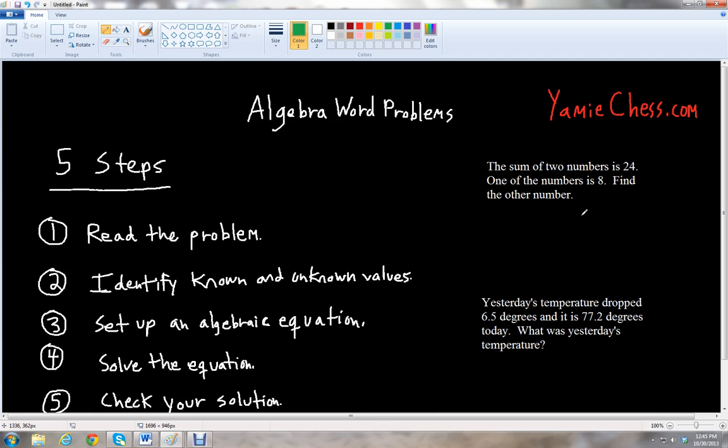Okay. So, we already did the first step in reading the problem. And now we can underline keywords. We see sum is here. So, we know there's going to be addition involved. And then there's is. So, that's equals. And we know that there's going to be two numbers. And one of those numbers is 8. So, we know that we're going to have two numbers. We'll have one number we do not know, which we'll call x. And then plus, since we're adding with sum, the other number has to be 8. And then we know is. Sum of those two numbers equals 24.